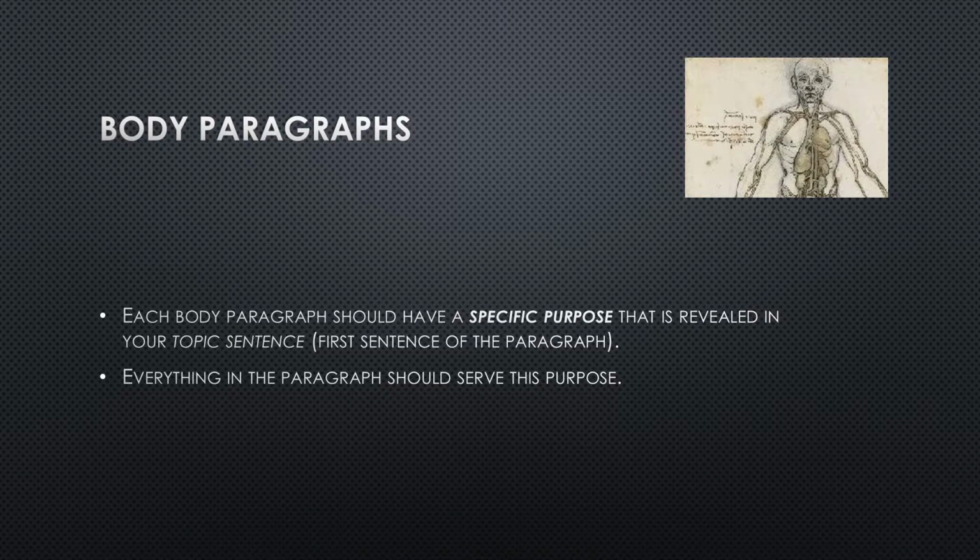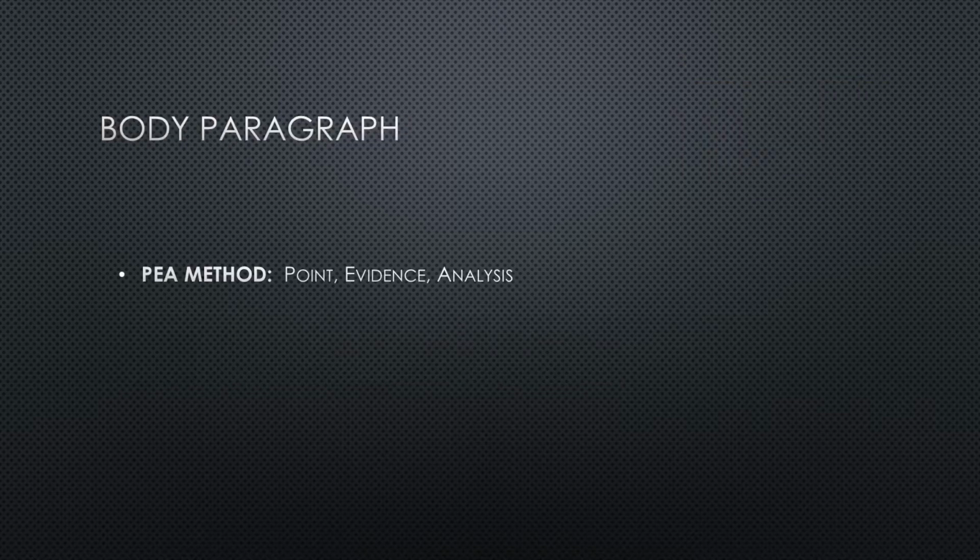Explain the land restrictions, why there were land restrictions, Pontiac's Rebellion, the tensions between natives and Americans, if you're doing this topic. Every piece of evidence, everything in this should serve in proving or elaborating that opening purpose. So you should have focus in each paragraph. Typically, we'll have maybe 3 body paragraphs or so, but not always. The general framework is the P method: make your point, give some evidence and some analysis.